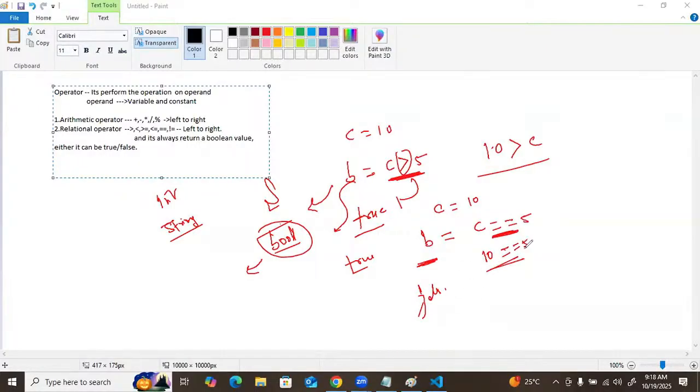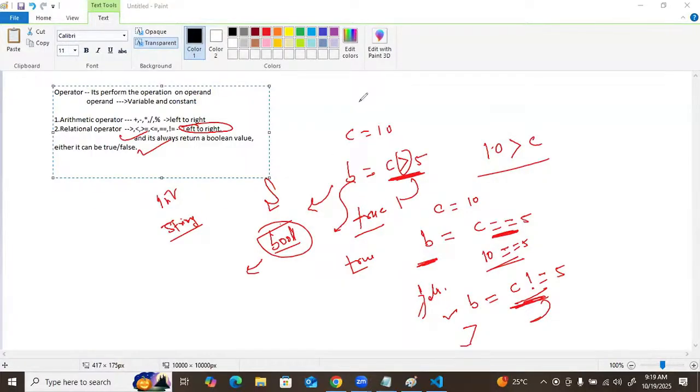But in the same situation, if I write B equals C is not equals to 5, then the value of B will be true. So relational operators always work from left to right, and always return Boolean values.